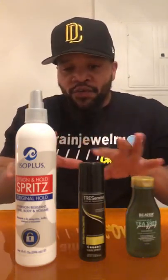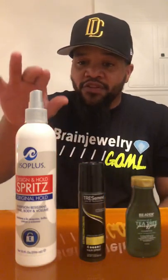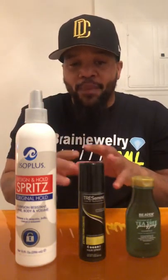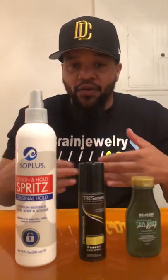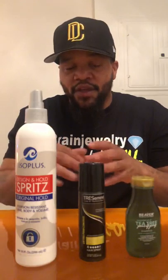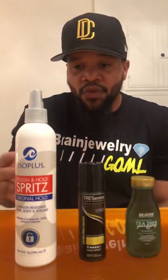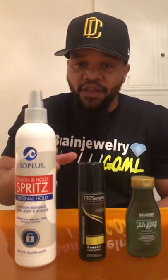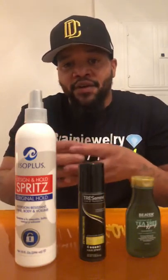The scalp has to be dry to get a crispy haircut. In order for these products to work, the hair has to be dry. The spritz cannot work properly on top of greasy or oily hair or scalps. So I apply the spritz after I cut the hair, then I brush it. These are holding type products — meaning they hold the hair, wrap the hair, and keep it in the pattern that you brush it. This is what the spritz is for.